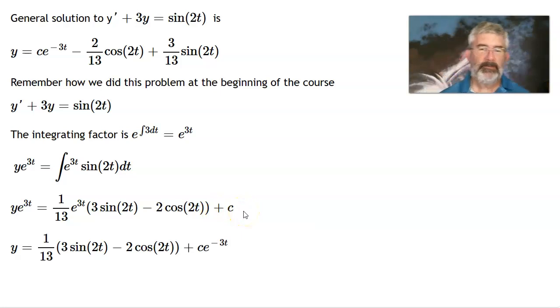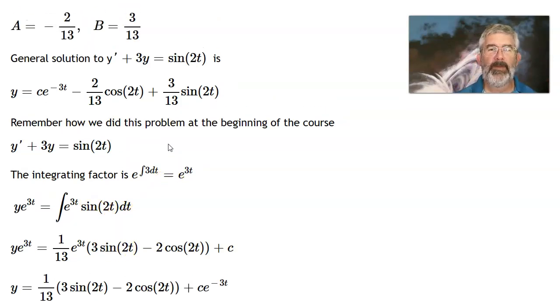Okay, fine. Now divide by the integrating factor. The e to the 3t's cancel out here, but the c gets divided by the e to the 3t, so it's c e to the minus 3t. And I noticed that this is exactly the same as that. And so I wonder, why didn't I do that before? Because I do think that it was easier to do it with annihilators than it was to actually do that integral, even though I didn't do the integral. I looked it up. But if I was doing it by hand, this would be a pain in the neck.